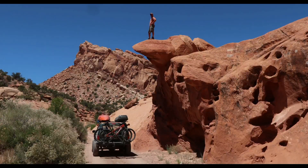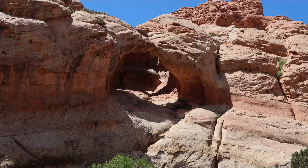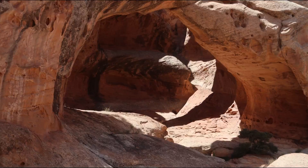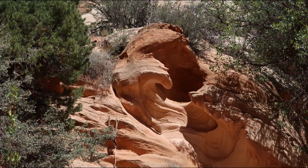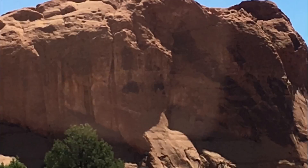I love this shot right here — belongs on a magazine cover. Some of the rock formations were just incredible, these arches and cool rocks. I saw a horse in this one. I thought this one looked like a rock wave. Just incredible rock formations — and you do see it, right?